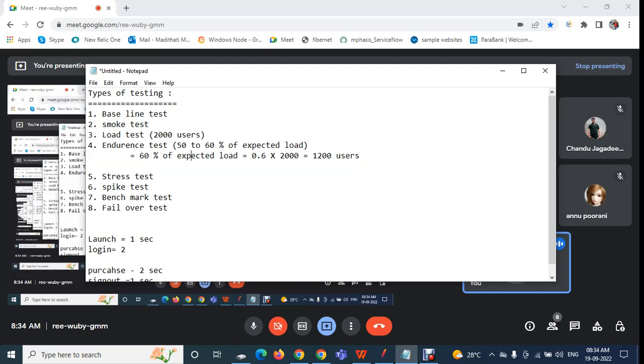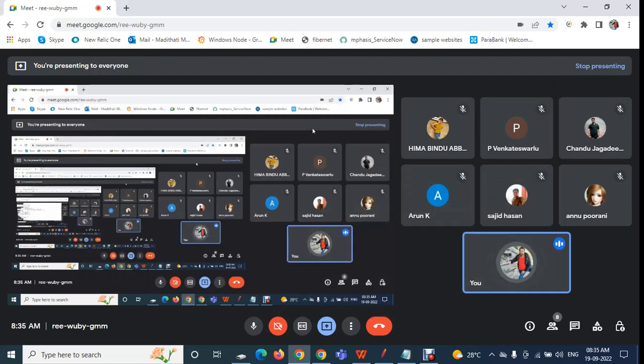Let's say 8 hours, 12 hours, 1 day, 2 days, 1 week, like that we can run, right? See, I have been associated with one of the biggest clients, that is Geo Retail, Reliance Industries. Those people are psychos. They asked us to run endurance testing for 1 week.